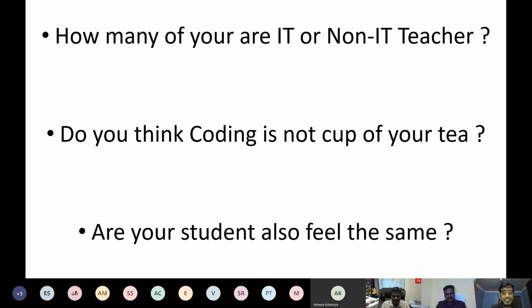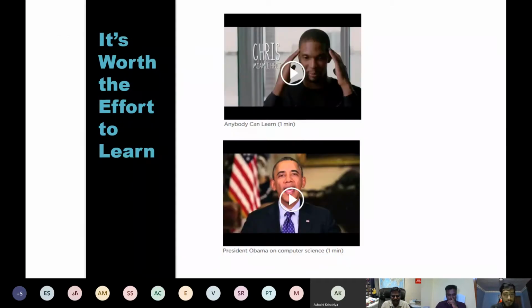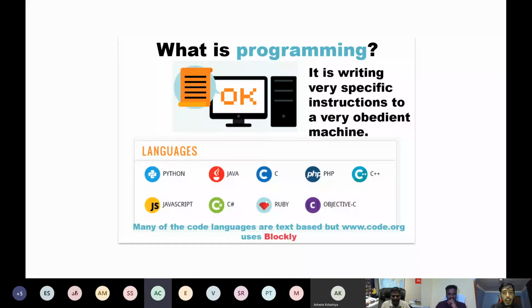The main theme of this session is that from today, I'm not teaching any advanced programming language. I'm teaching you the basics of programming. I'm not playing any kind of video. Programming is a kind of language that a computer can understand, like the language we speak. I may speak in Nepali, you may speak in Hindi, some may speak in English.